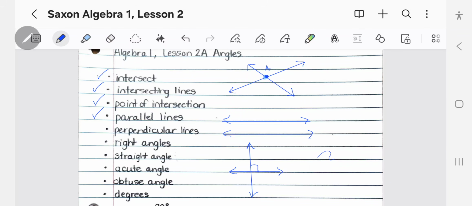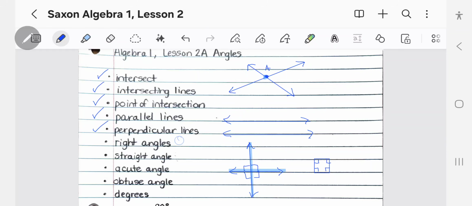And that just shows, because if you're thinking about a square, and we'll talk about squares in a little bit, all of the corners of a square are 90 degrees. And you can look at your notebook paper. The corner of a piece of notebook paper is a 90-degree angle. So perpendicular lines are going to be these lines here that are intersecting, and they intersect at a 90-degree angle. Now you'll notice too, it also forms a 90-degree angle here and here and here. So that's perpendicular lines.